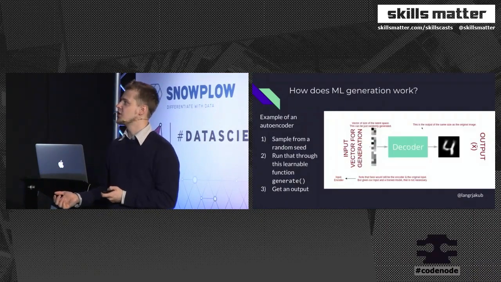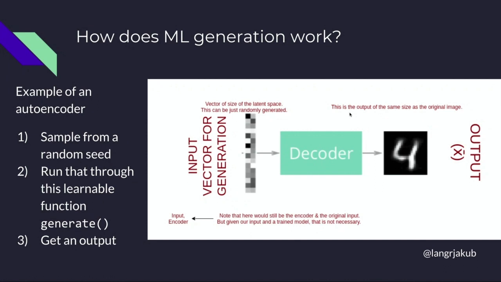Now, let's talk a little bit about how we actually do it. Ultimately, what we want is to keep some input vector, some sort of random seed, so that we don't always generate the same digit. It's not interesting if all we achieve is some sort of MNIST generation that always produces the same digit. What we want is some sort of control. So we have a random vector, typically of 100 dimensions. I've seen people toy around with other dimensions, but it's not very successful for some weird reason.